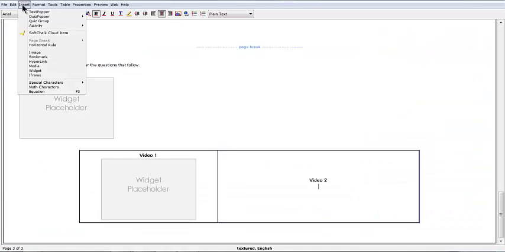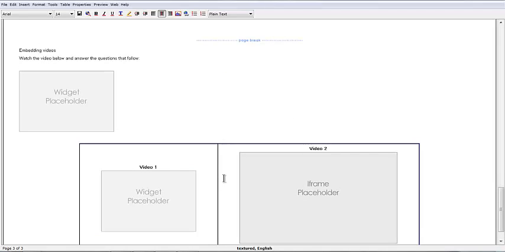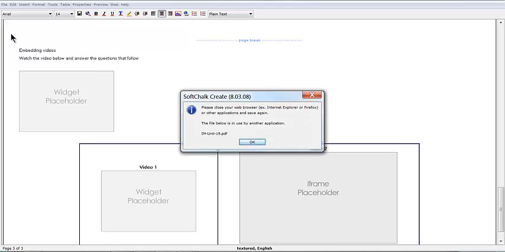So we go insert. I found that this doesn't work all the time. So iframe. So I paste that URL, and here I'm going to say aldosterone action article. And we can change the width, and I'm going to keep it like this. And you can have scroll bars, which auto or always or never, and we'll keep it at auto, and click OK. So you can see that here it is. It's the placeholder. You have to save in case you want to preview it. And it says OK.